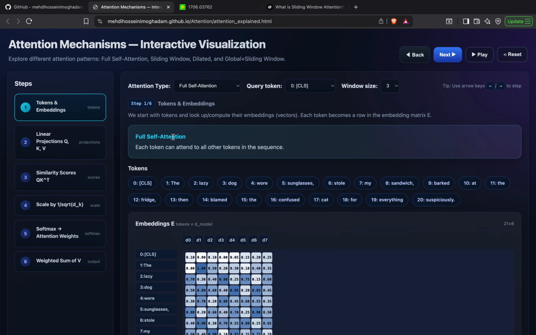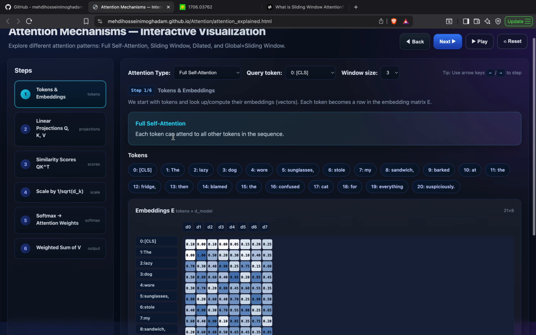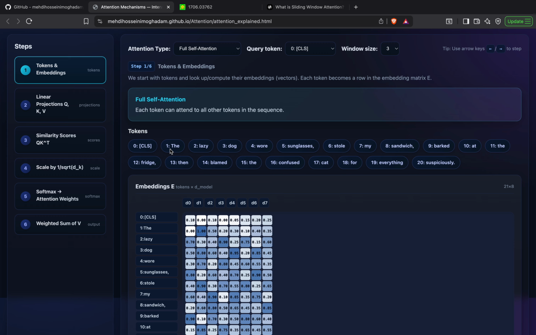In terms of the demo, imagine that we have this sentence: the lazy dog wore sunglasses, stole my sandwich, barked at the fridge, then blamed the confused cat for everything suspiciously. Imagine this is our sentence, and for simplicity, imagine that each of the words is a token.